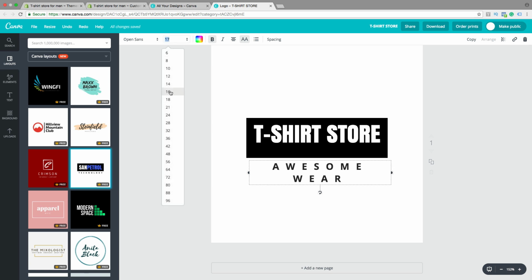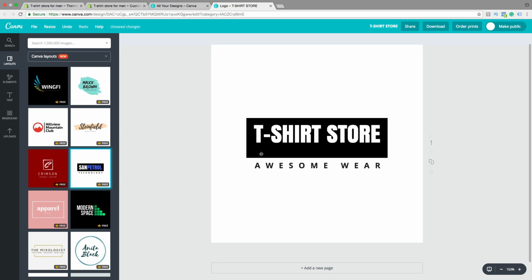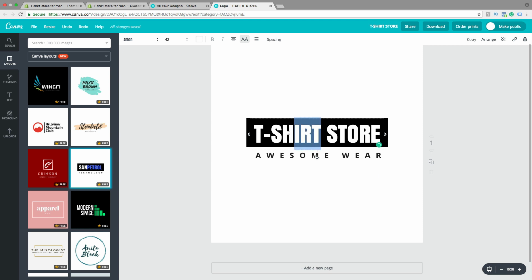Change the size. Okay. We can change the size of the box. Move the text. Like that. We can also change the color of the text. Just highlight the text you want to change. Click on the color and choose one of these.